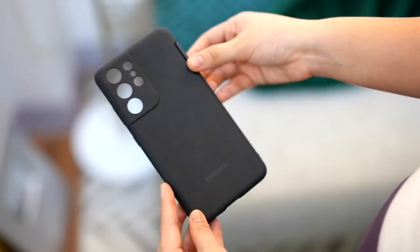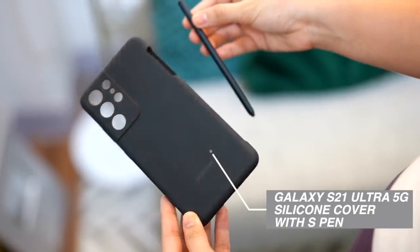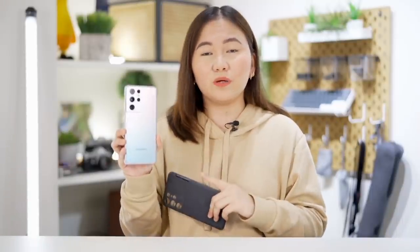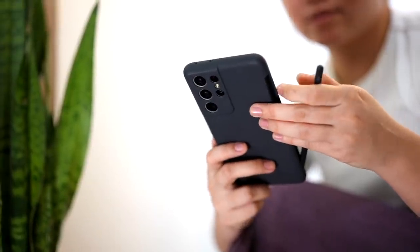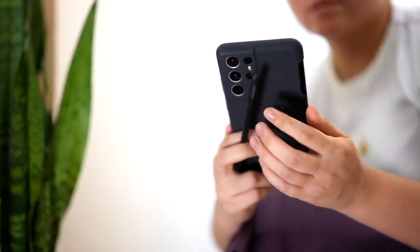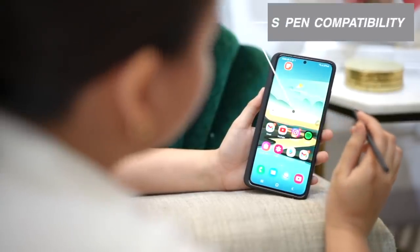It's this type of case that comes with an S Pen. It's removable — you can take it off if you don't feel like using the S Pen. The case does attract dirt, especially white particles, but it's easy to clean with a microfiber cloth. Do take note that if you buy the S21 Ultra, it doesn't come with a free S Pen. It's your choice whether you get the S Pen separately or this case that comes with an S Pen. Personally, I prefer the case with the S Pen so you have a place to store it. The S21 Ultra has S Pen support — but only the S21 Ultra, not the S21 Plus or the regular S21.